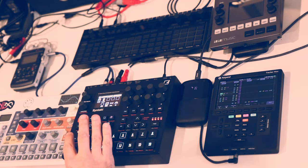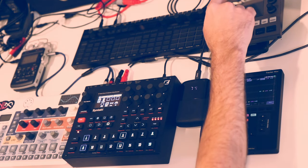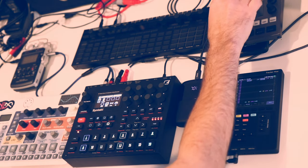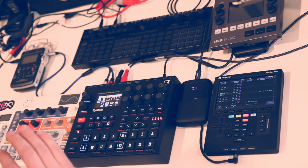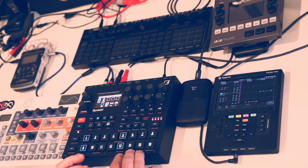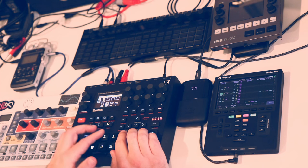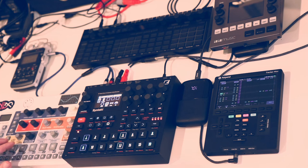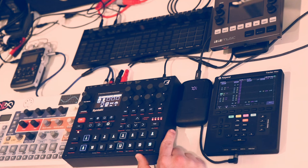The Elektron devices allow you to do both live recording and step programming. Even the Black Box lets you do live recording through its touchscreen — not ideal, but better than nothing. You can even play chords since it's a multi-touch screen. So all the other ones here have some way of live recording from the device itself. Of the devices here, it's kind of a toss-up for me between the Syntakt and Black Box. I really like the Syntakt's buttons, though they're not velocity sensitive, whereas the Black Box pads are velocity sensitive.